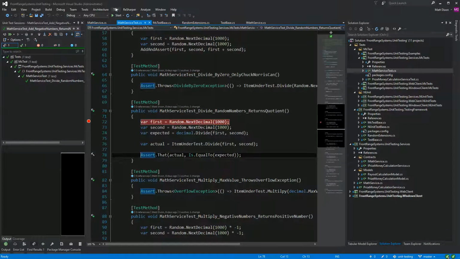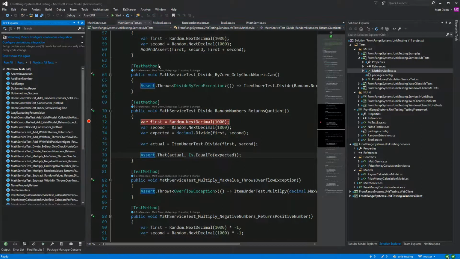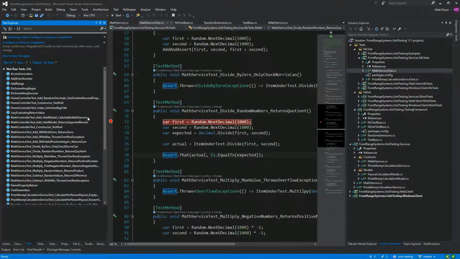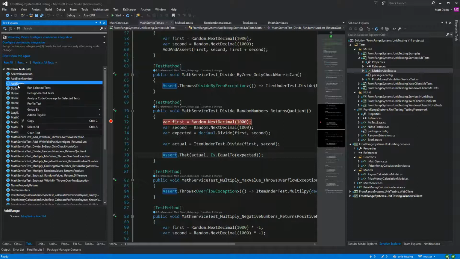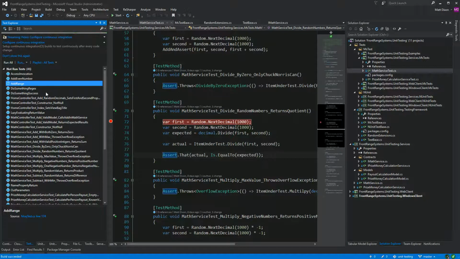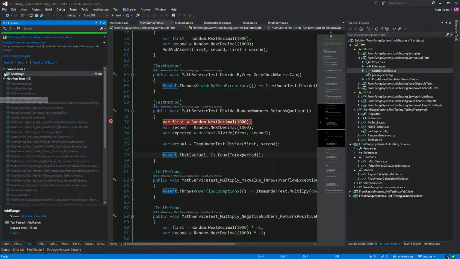Now let's take a look at, if we go to test, and we go to Windows, Test Explorer. This is the built-in unit testing with Visual Studio. So it's right here. It's exactly the same. We can right-click, and we can debug any of these or run any of them. So we'll run it, and we should get a nice green check mark.